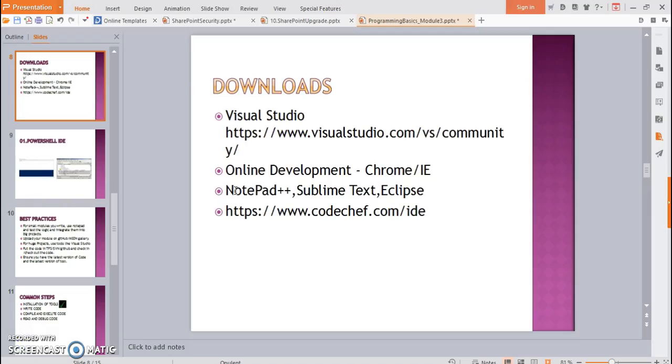So there are various tools for working on code, especially integrated development environments. We have Visual Studio through which you can work in C# or Visual Basic or C++ or even C. And sometimes we might be doing just online development within Chrome or IE where you have good debugging options also. Then we have Notepad++ and Sublime Text through which you can code for HTML, CSS, or use Dreamweaver for HTML, CSS. And then we have Eclipse for Java. And similarly, we have various tools.